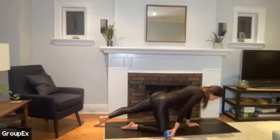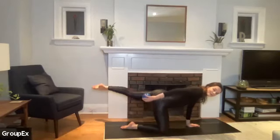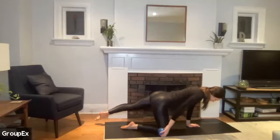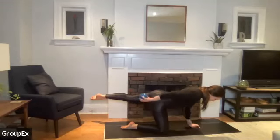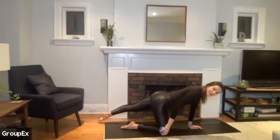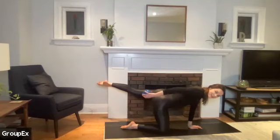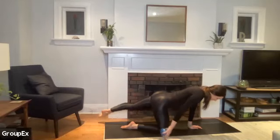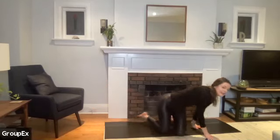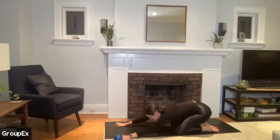Should I just take it slow? Beautiful. Let's go for 4, 3, 2, and 1. Nice. Drop your weight. Take another child's pose or shell stretch. Press back.